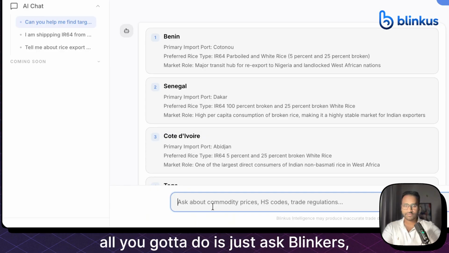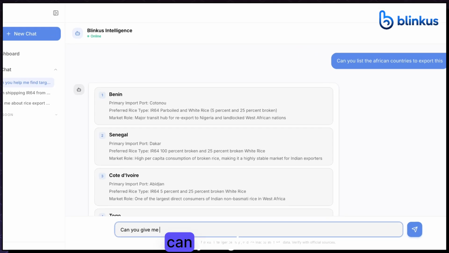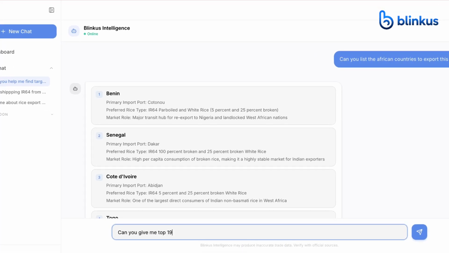All you gotta do is just ask Blinkers, can you give me top, let's say, 20 buyers of IR64 rice in Benin for Indian exports, along with price and volume movements.